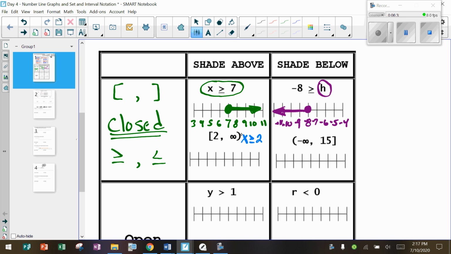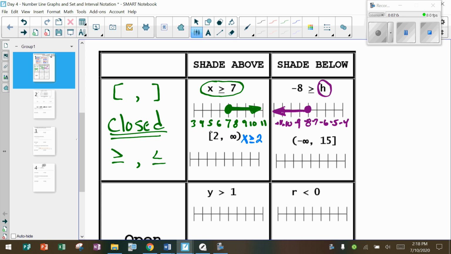Now, whenever we're talking about infinity, infinity is the idea that numbers go forever. If I asked you to pick the largest number you can think of, I could always add 1 to it and then get another number. That's the idea of infinity, is that it goes on forever. You can never reach infinity. You never count to infinity. It's a concept. It's an idea that numbers go on forever. So we can never equal or reach it. So it's always a curved parentheses around the infinity symbol.